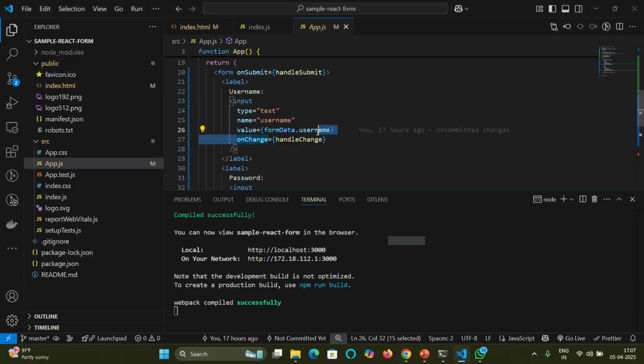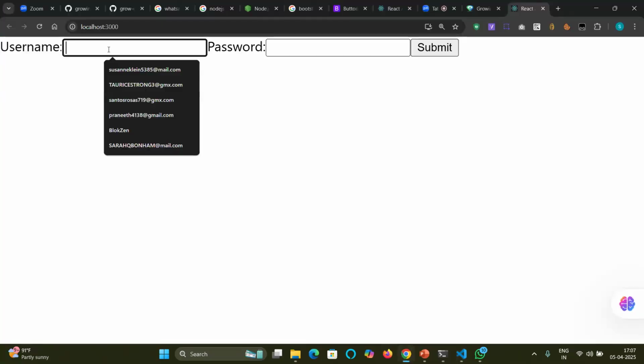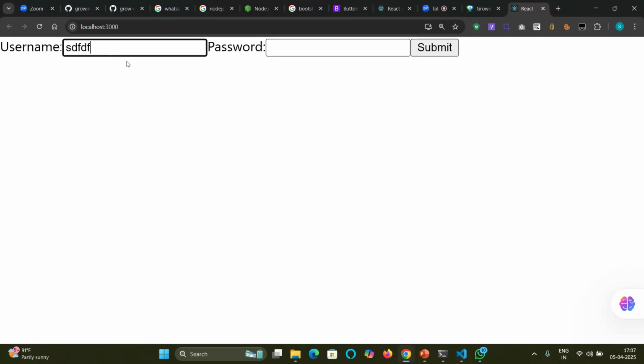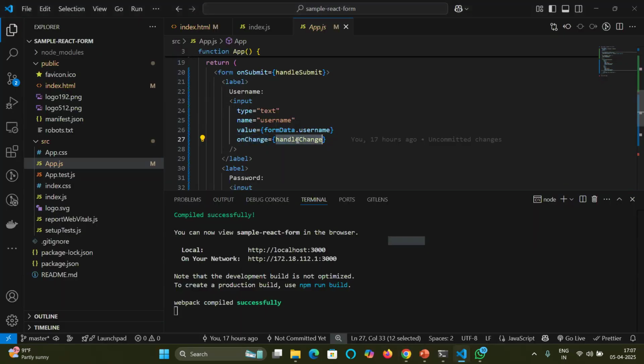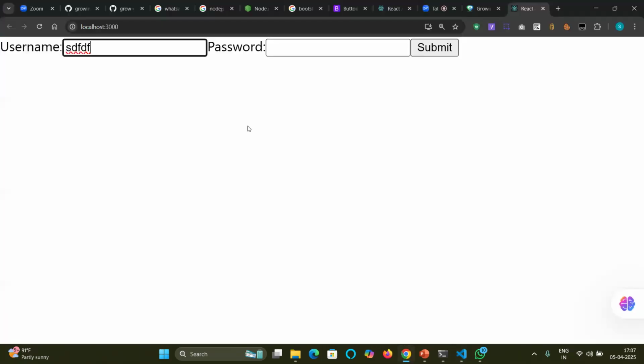And on change, what is happening? Whenever we change the field, on change will trigger this function. In this function, it will take the name and value, like what the field is and what the value is.